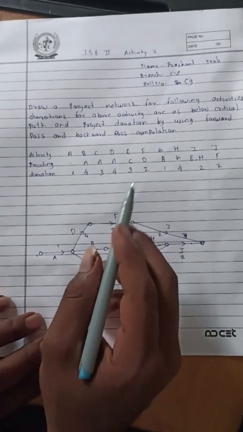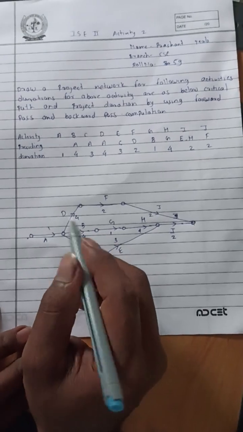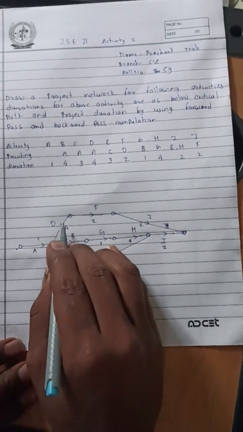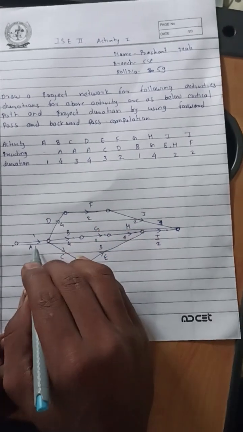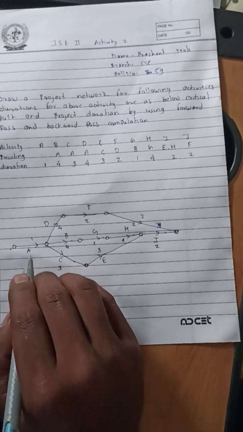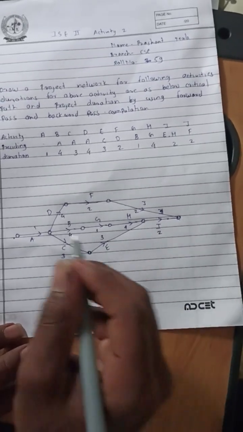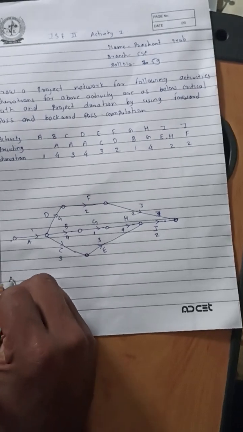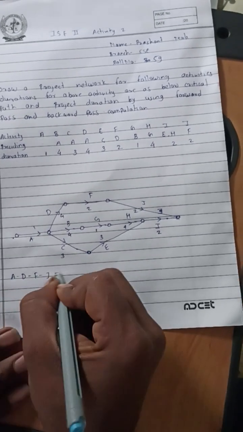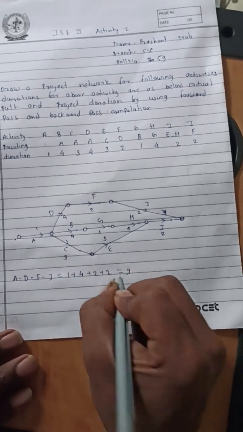Now we calculate the critical path first. How many paths are available? There are three paths. See, A, D, F, G, A, D, F, J. Then the second path is A, B, G, H, I, and the third path is A, C, E, I. So there are three paths. We write down that path. That is, first is A, D, F, J, which has weight 1 plus 4 plus 2 plus 2, which is equal to 9.